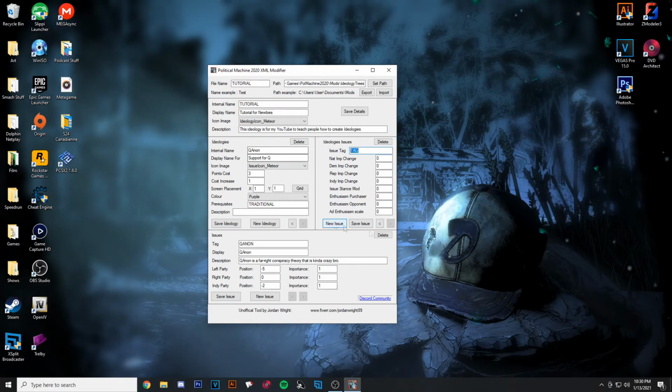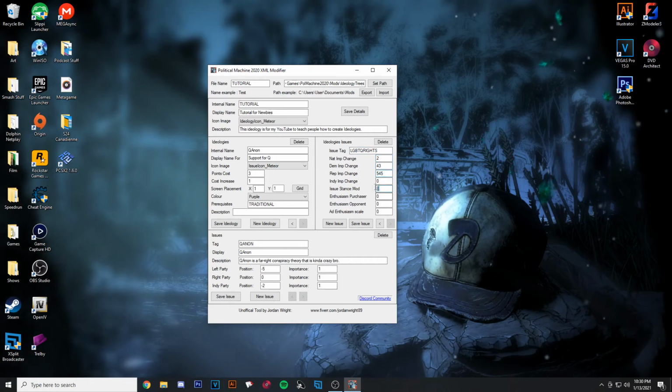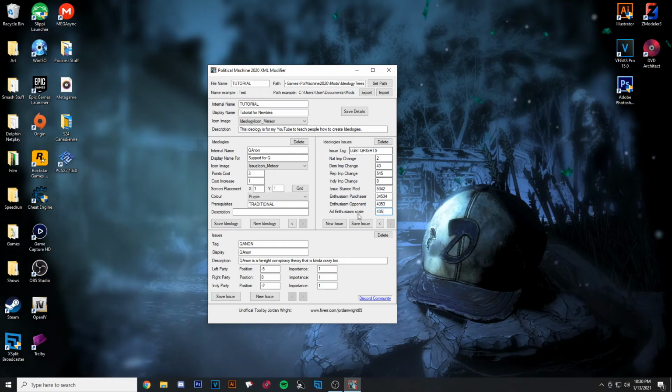So for example, if I want to do, man, I don't even know, like LGBTQ rights. I don't know what the issue tag is, because I don't have the thing up, but I can have it do that and just change it to whatever. I can just look it up in the file, and I hit save, and then it can affect multiple issues. I think it can affect up to 3.